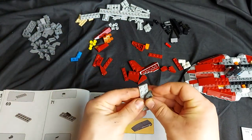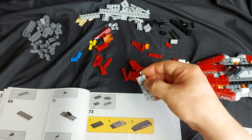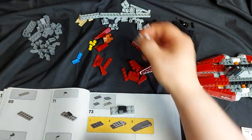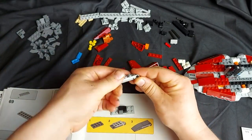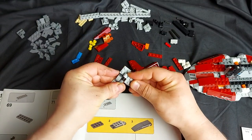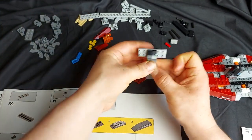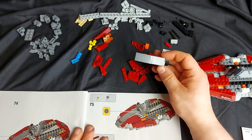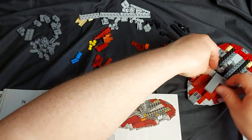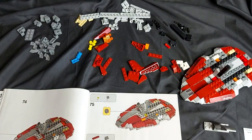That. That. Oh, that's a nice, interesting new piece I've not seen before. It's a nice little hinge. That goes like that. And yeah, that's going to go right there. So that's going to... Can I squeeze the component into shape? I don't think I can. No. I'll be right back.